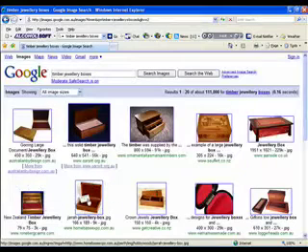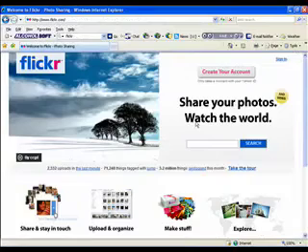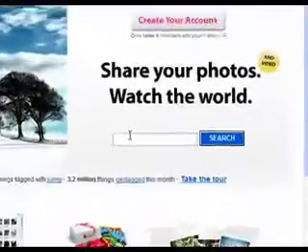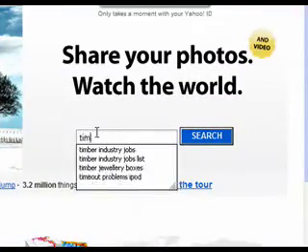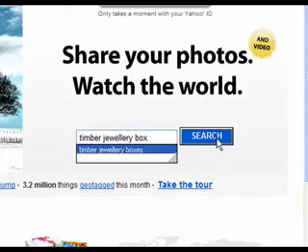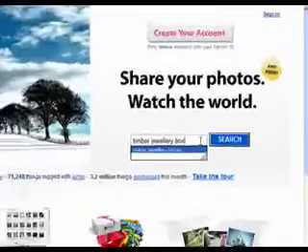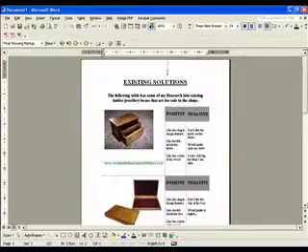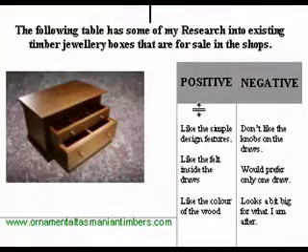Another site you can use is Flickr. That's another good site. So I'm going to search timber jury boxes again in this search bar. You can type in beanbags if you're making a beanbag and search other types of beanbags. You could search menus if you're making a menu for food technology. Once you've got that, you need to paste that information in, and you want to research at least about 5 different projects and then list the positive and negative about each, which is the evaluation section of that.